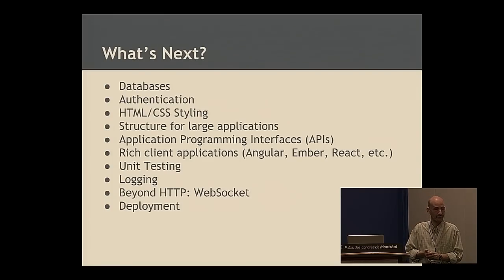What's not done automatically is to set up a destination for those logs. By default, in production mode, or I should say non-debug mode, Flask will write to the log, but the log object is not configured to write anywhere. So you have to tell it where you want it. It could be a file, it could be syslog, it could be emails. It's all standard Python stuff. So you have to configure it.